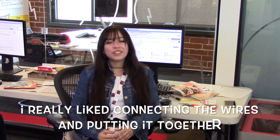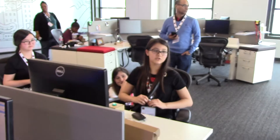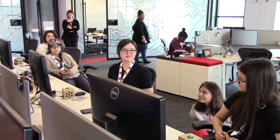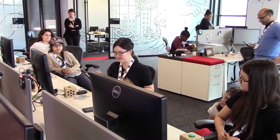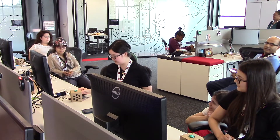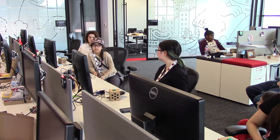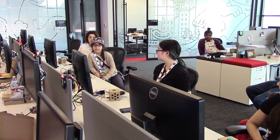I really like connecting the wires and putting everything together. And the good thing was I got a good experience — I never did this before and it was fun. The easier part was just connecting the wires. Building it was very exciting. The hardest part was getting it to align, but the easiest was just clicking the wires together. It surprised me that you could make a Google Home just out of like cardboard, a box and screws.